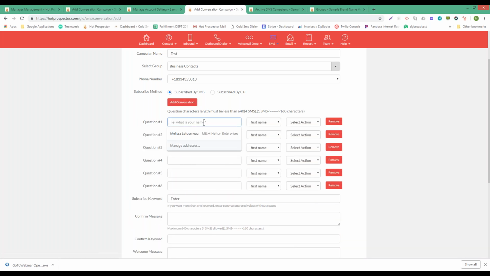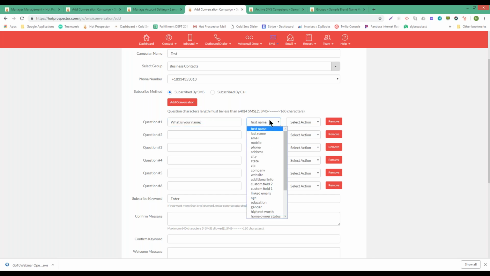Before you do this, though, you have the ability. This is what I really wanted to get into: you have the option to actually add these questions. So you'll have your keyword. They'll text the keyword, and as soon as they text their keyword, let's just say you wanted to collect some information from them. So you might say, "What is your name?" Just keep it simple. Okay, here, this is the field that is associated with this question. So whatever the lead enters as a response to this question will be logged in this field, or whatever field you select. Here I'm going to select first name because that's what makes the most sense.